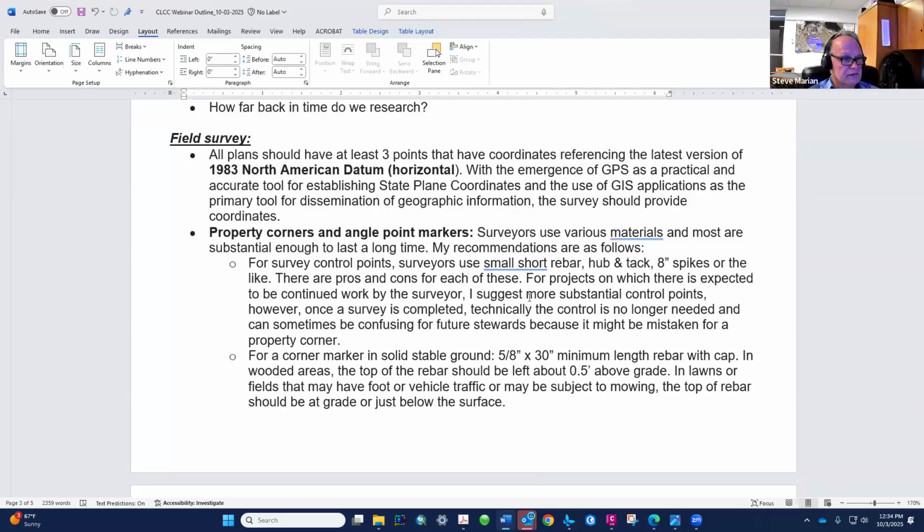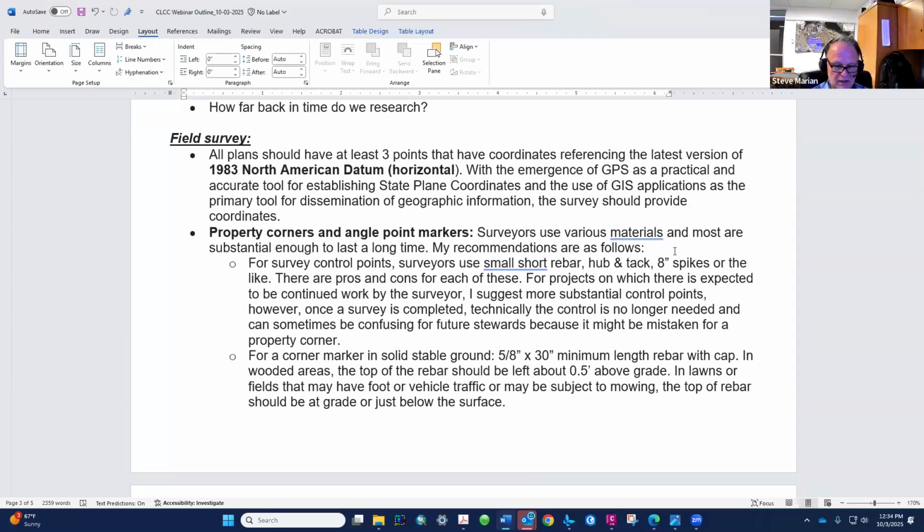Property corners and angle points, angle point markers. Most surveyors use normal materials, iron pins, pipes. The one thing that I have a problem with is drill holes in stone walls, or boulders or whatever. Drill holes alone are very difficult to find. They have no metal, so even as a land surveyor, they can be difficult to find unless you know exactly where it is. Oftentimes they're very shallow, they're in a stone, they're covered with moss, leaves, and they're in base stone.